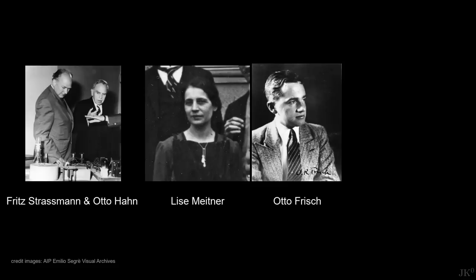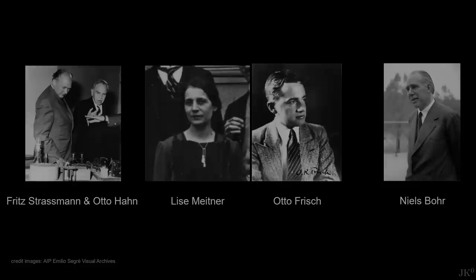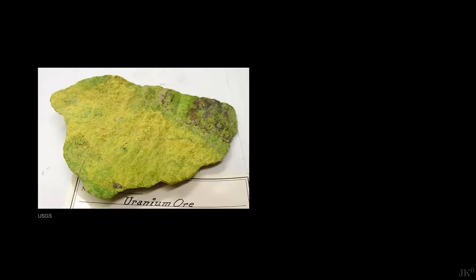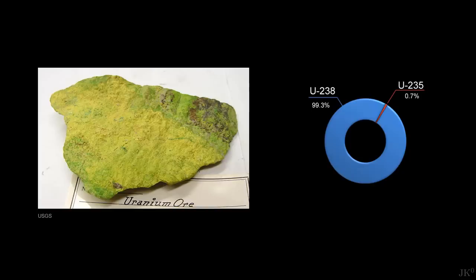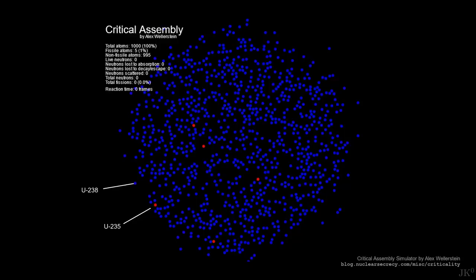During 1939, Niels Bohr was able to fully describe the physics of nuclear fission when he discovered that the tiny amount of uranium-235 was responsible for the process instead of the abundant uranium-238. And with Bohr, we find in 1939 what could be called the first crude estimate of a critical mass. Natural uranium contains almost 99.3% of uranium-238 and around 0.7% of uranium-235. This is how natural uranium looks. Only one in every 140 nuclei is uranium-235.